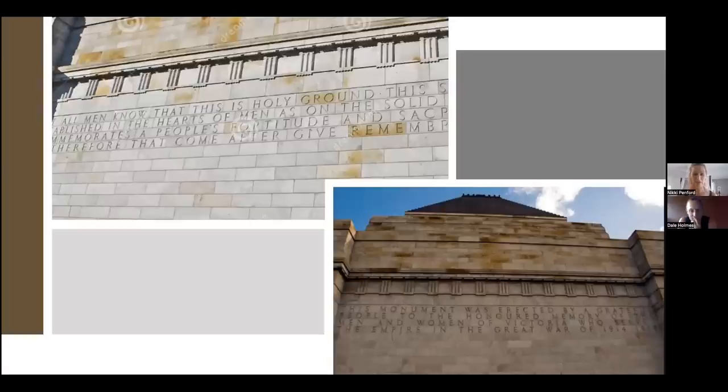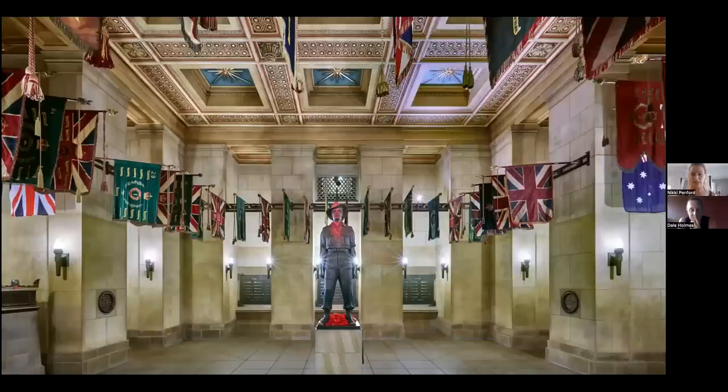That's engraved on the building. This next one is the crypt — they said it was originally just going to be a room for records. Look at the detail they've put in the ceiling — it's all sandstone interior. We're apparently never going to open this, it's just for record keeping. Pretty elaborate for that purpose.